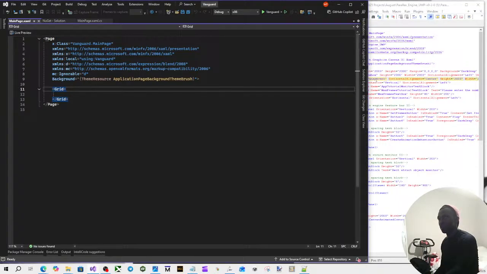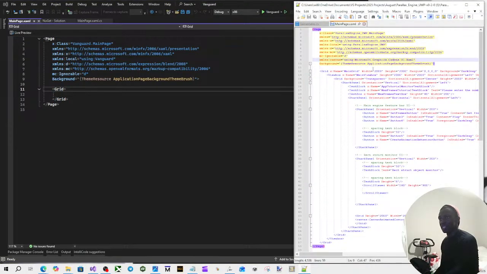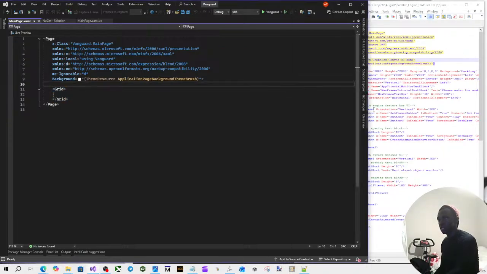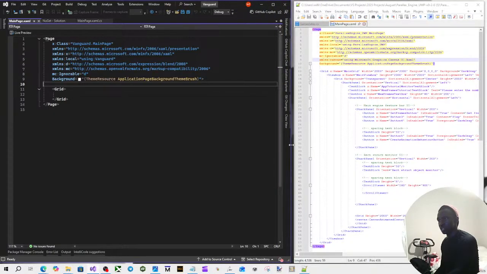So we're on our XAML, our markup language, and let's see now, where is it? I want to define a namespace for our canvas animator control. Let me just move it a little bit here.